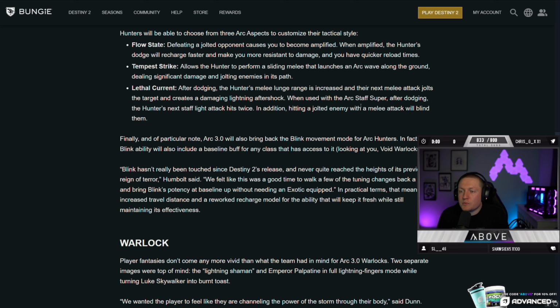Hunters will be able to choose from 3 aspects to customize their tactical playstyle. Flow State. Defeating a jolted opponent causes you to become amplified. When amplified, the hunter's dodge will recharge faster and make you more resistant to damage. And you have quicker reload times. Good lord. Tempest Strike allows the hunter to perform a sliding melee that launches an arc wave along the ground, dealing significant damage and jolting enemies in its path.